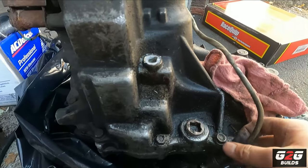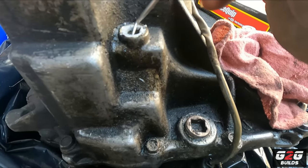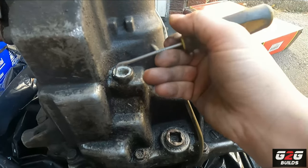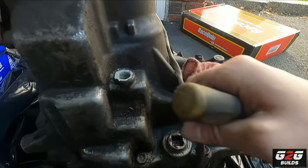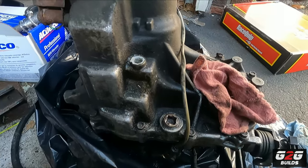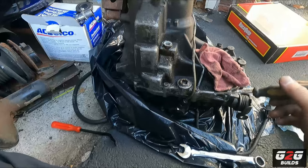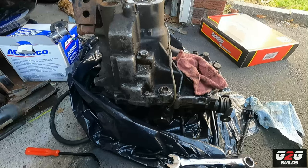This one is out. It has a lot of silicone in there. It looks clean though. You guys can see all the silicone coming out. But yeah, one thing out. I'm gonna go ahead and start removing these guys right here. I was looking in here and I don't see a C-clamp in there at all. So I'm gonna start pulling these ones over here and see if that one pulls out. So yeah, let's try that now.